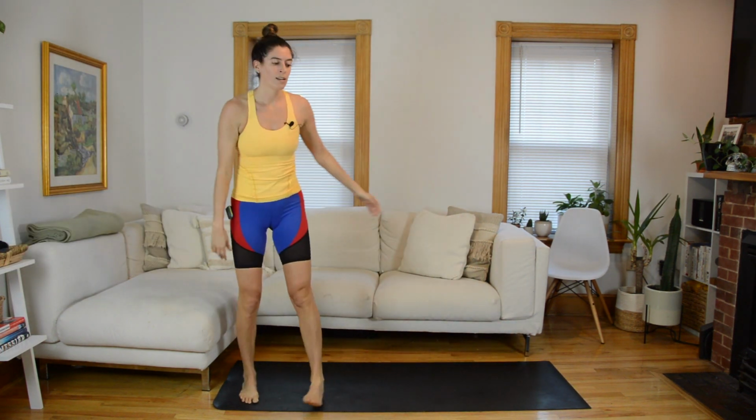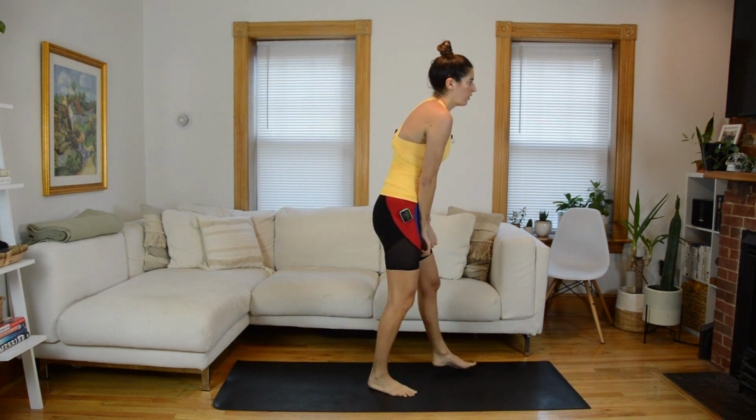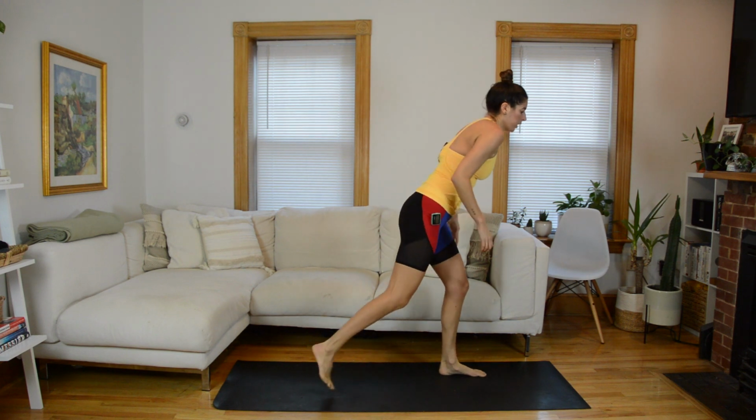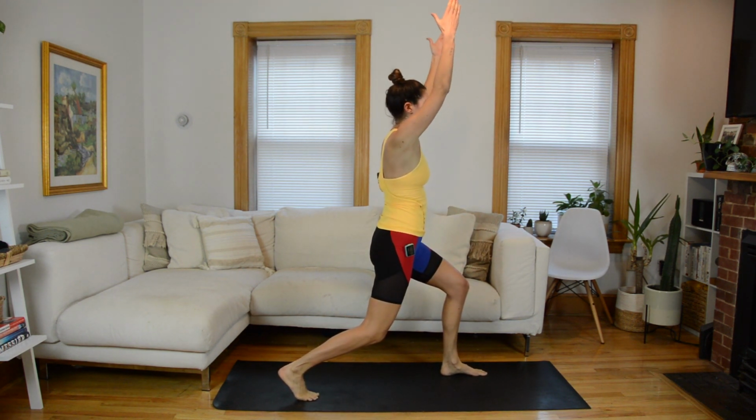Rest, switch sides. The hops don't have to be big. Two little hops, stand and knee drive. Left foot forward. Split lunge, square and level your hips.